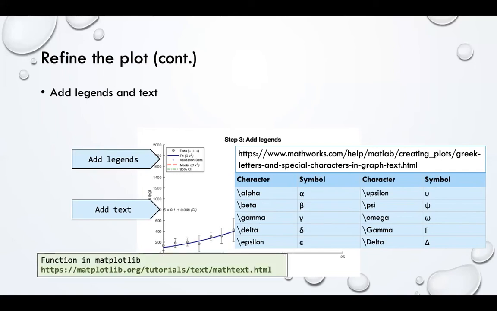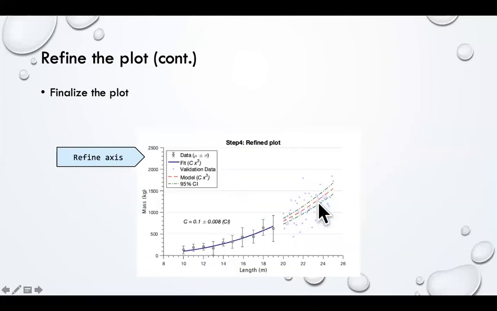So the same thing for Matplotlib library, and Matplotlib library also includes that you can type mathematical equations inside the Jupyter Notebook or on your plot. So if you're interested, please take a look at this website and you can find more information on how to type those kinds of things. So the last step, we already have the refined plot.